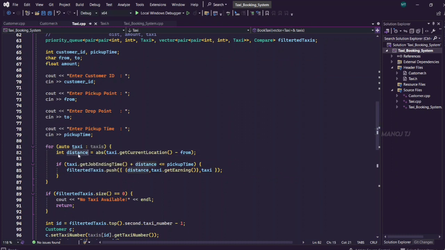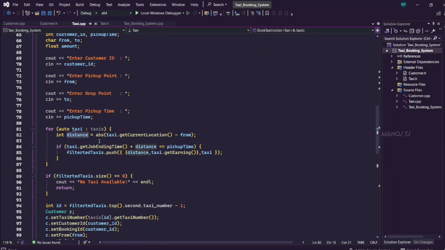And first we are calculating the distance. What is this distance? It means how much distance the taxi is far away from the booking point. That is the distance. Distance equals taxi dot get current location, which will get the current location of the taxi.